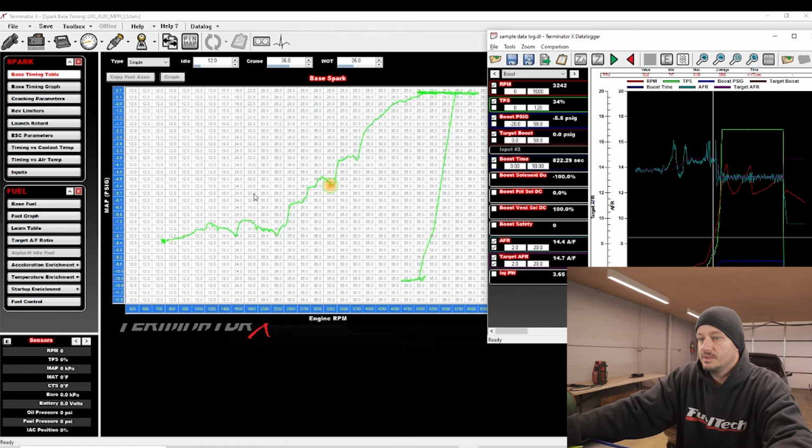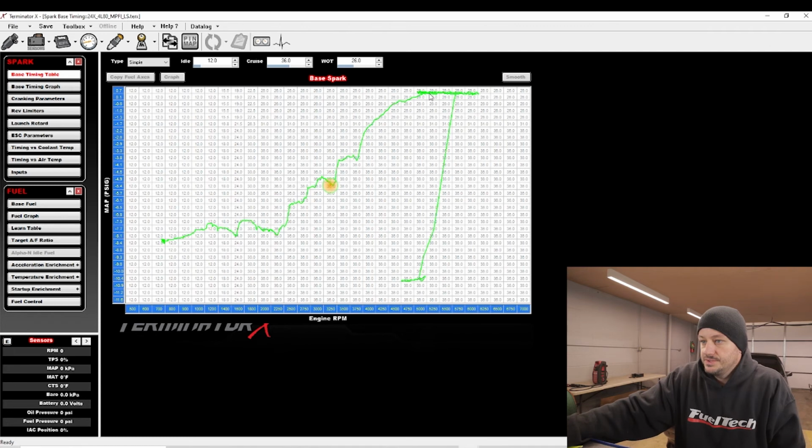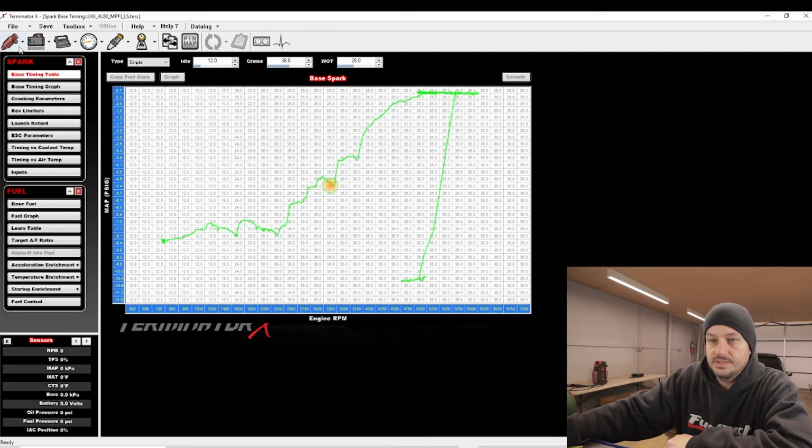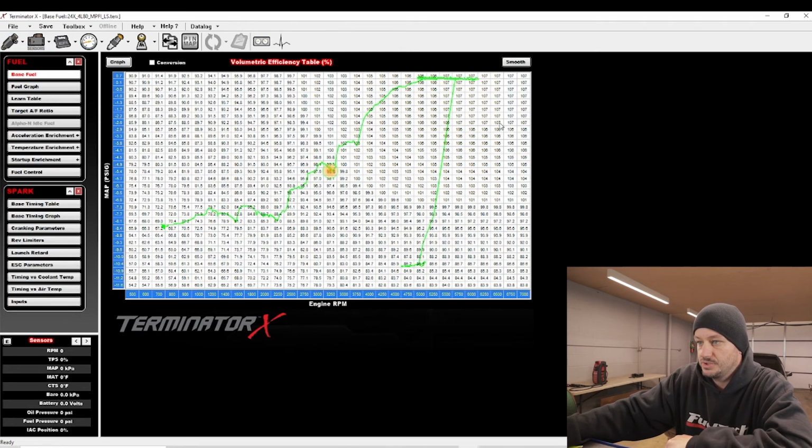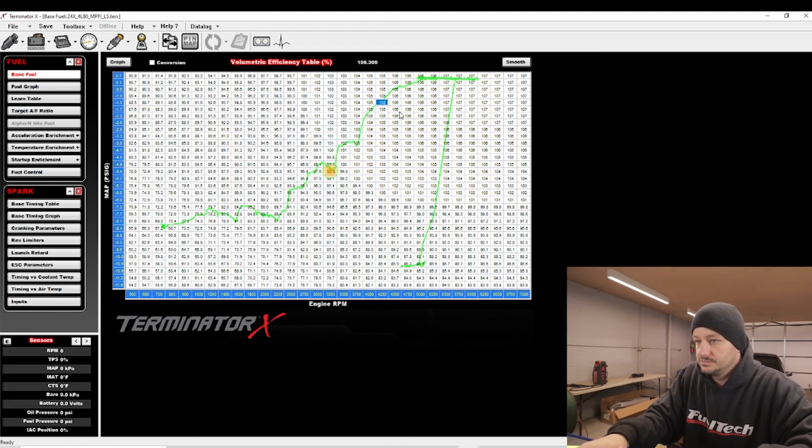Now, if there's one takeaway that you get from this video, the number one thing that you do not want to do: on the fueling tab, so any table that you go into, the trace will overlay, but do not just make your changes where these green lines are. So like, if you just do this and then go over here because you were in the green line here, and just keep making all your changes like this.